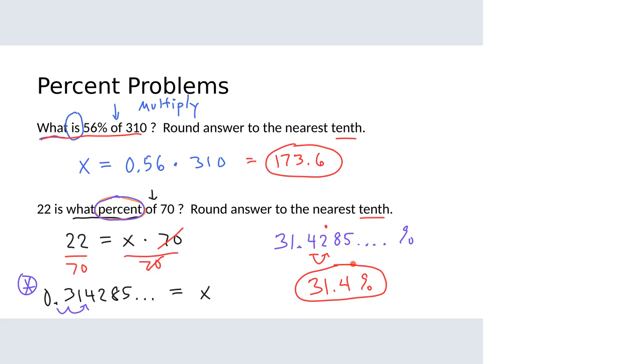The one at the bottom of the page, significantly more work than the one at the top, but the idea is the same. We start out with some sort of question that we've been posed, we translate that to an equation, and then we do whatever we need to do to find out what x is, the thing we're looking for. Same idea down here. We start out with words, we turn that into an equation, and then we do what we need to do, be a little flexible. Here we had to divide by 70, realize that this decimal needed to be converted to a percent, and then round correctly. Are there any questions on either of those two before I have you try one?